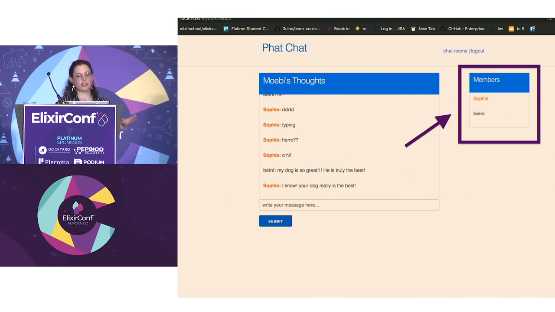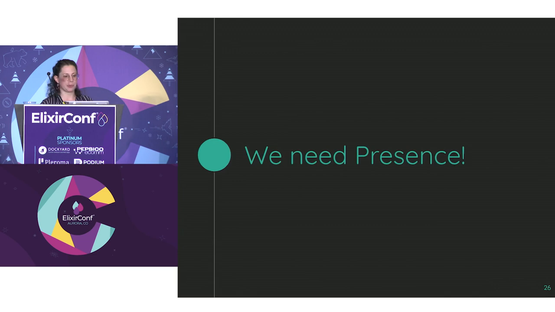We could create our own data structure for tracking user presence, maybe reach for a GenServer or an Agent, roll all of our own functionality for storing user presence information in there and fetching it out, and rely on PubSub again directly to broadcast presence-related events to all the LiveViews. That sounds like a lot of work, and I don't want to do it. So I think we need Phoenix Presence.